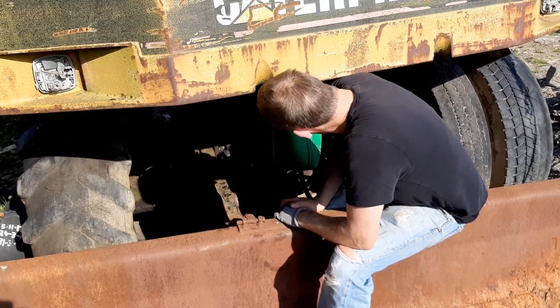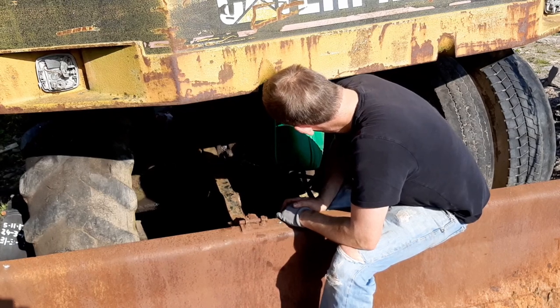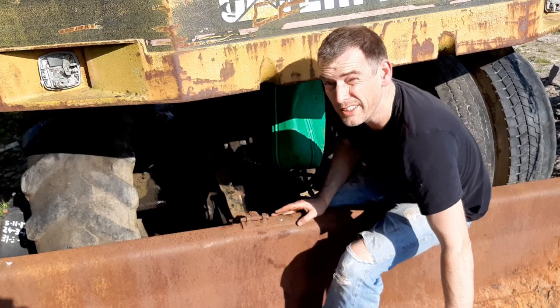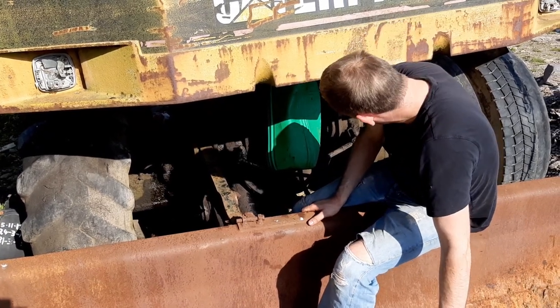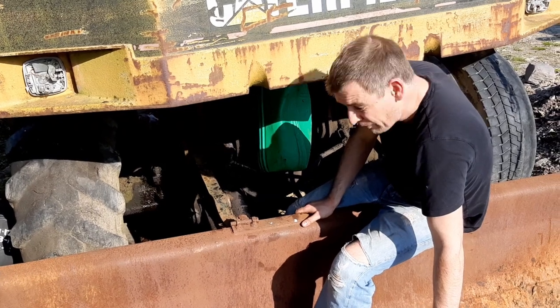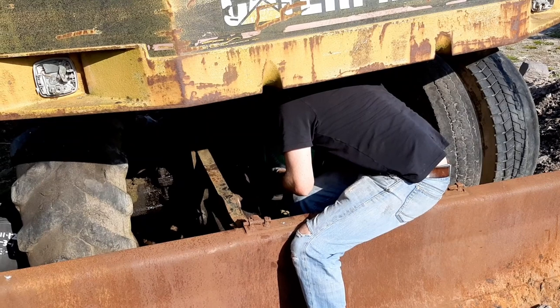What I think I'll do is remove the tank completely from the machine and steam clean it, just to get the crud out of it. And I'm going to check online to see if something is available for treatment of bulk diesel, just in case, and try and get some kind of an additive to throw into the fuel. So, let's check this container.